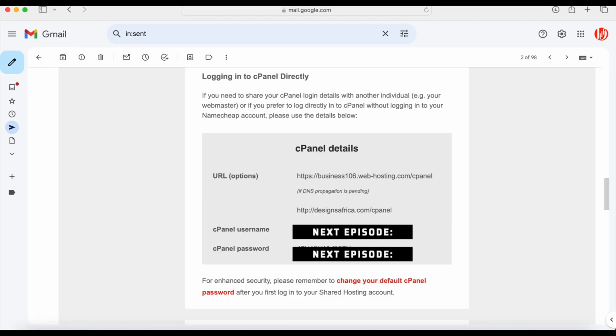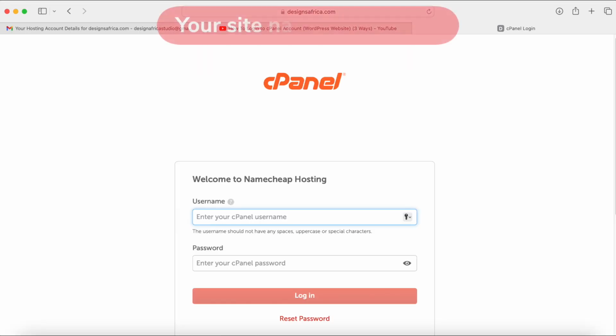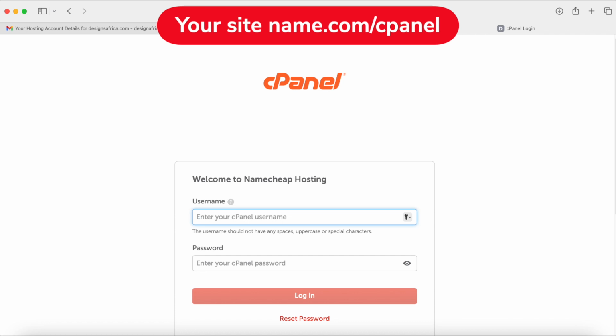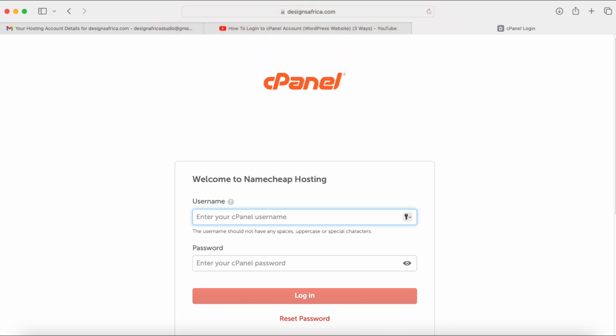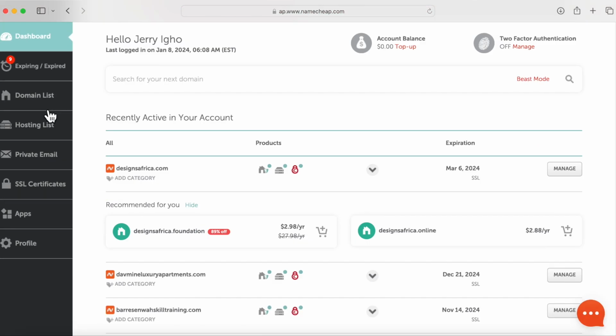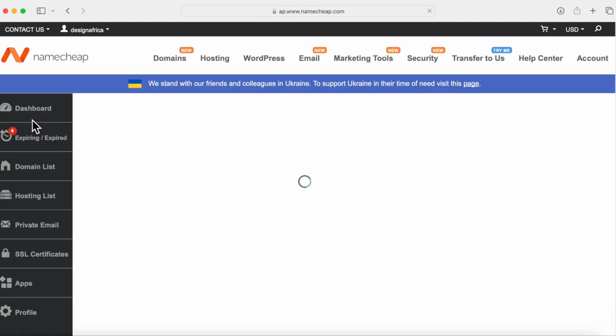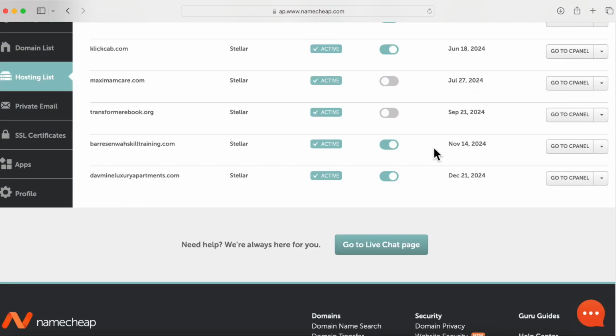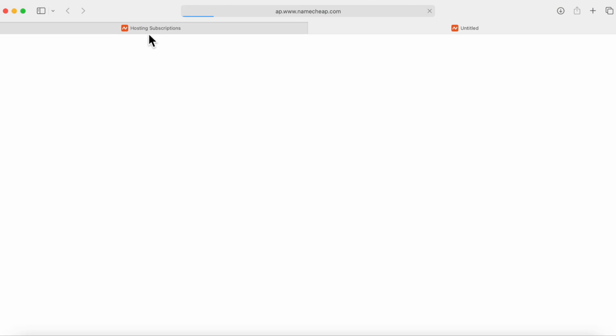When you scroll down, you will see your cPanel login. They call this the cPanel login. It is like your email. Just click it, or you can sign in to cPanel. Once you sign in to cPanel, it will take you to where you will start building your website. You can see sign in to cPanel from Nameship directly. So I'll go back to my Nameship, scroll to hosts, then go to the site you want. Click cPanel, go to cPanel. It just takes me to cPanel.